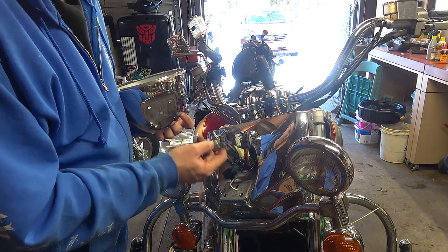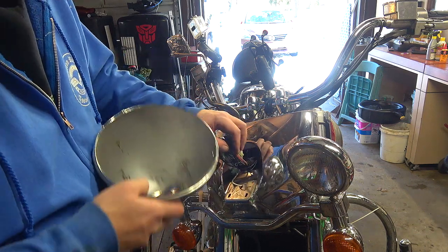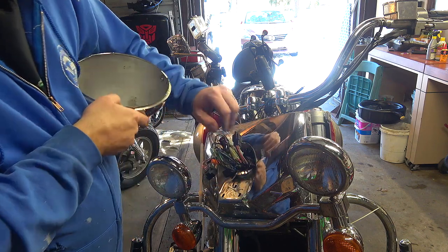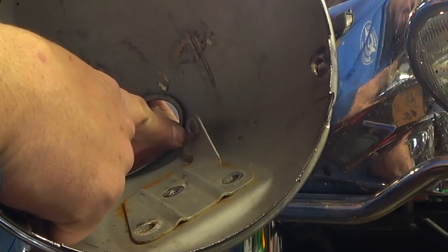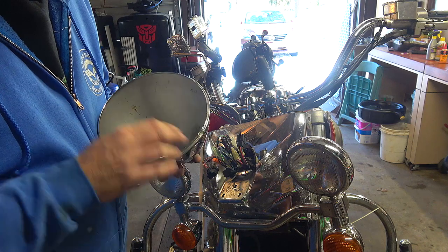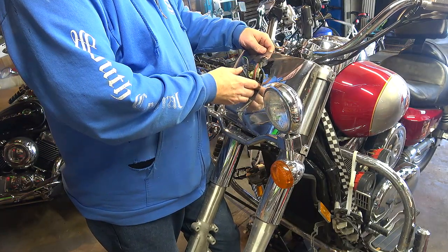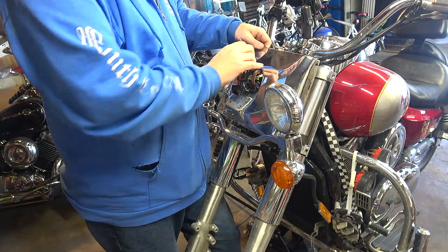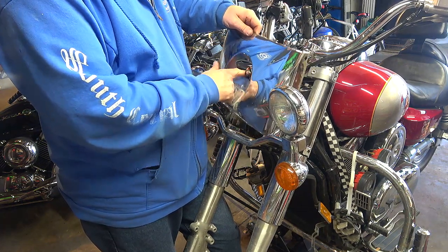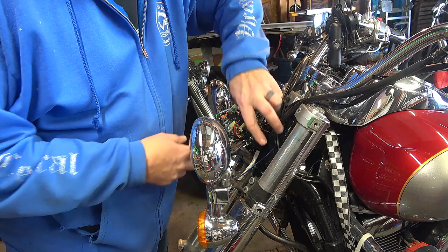I didn't want to undo all the individual wire clips because I was afraid I wouldn't get them back in the right place. There was a little bracket clip that fed through this small hole and clipped in to hold everything in place. I'm going to take the bucket inside and polish it up. Now the front cowling piece can come off — same thing, just push all the wires through. These two screws and this screw are the brackets that hold the forks in place — six millimeter on top, eight millimeter down here on the bottom.